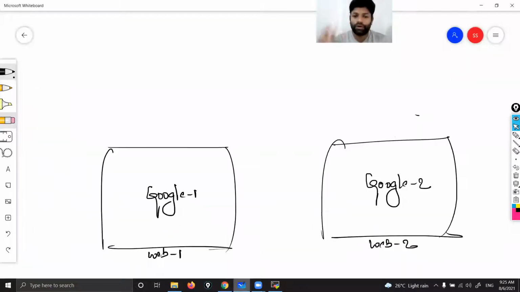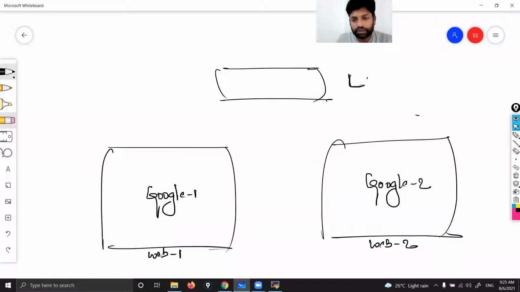Okay, now we'll talk about load balancer. What we'll do now, let's create one load balancer. Then we attach this load balancer to both instances. Okay. Let's do it. Simple, guys.